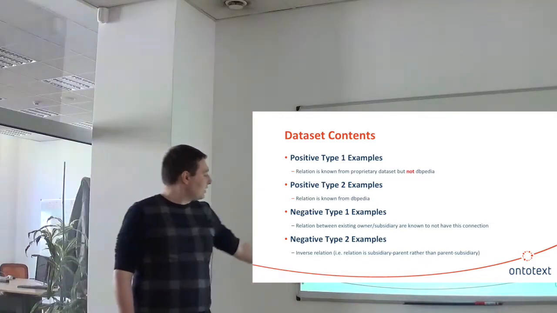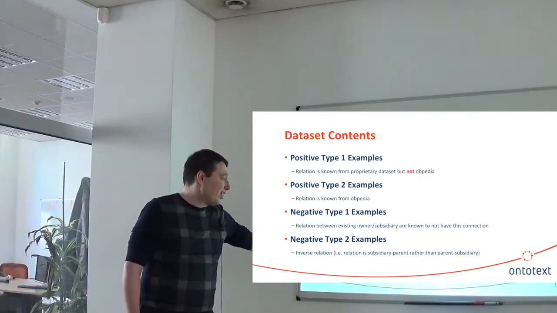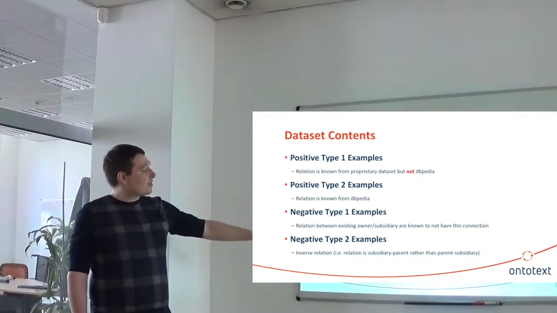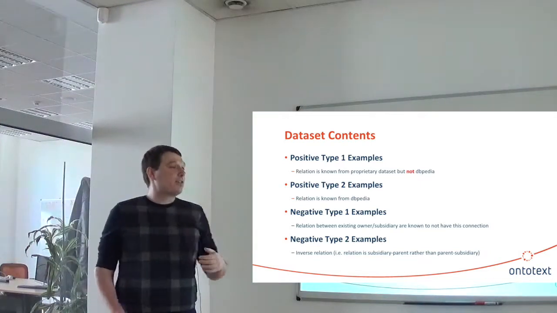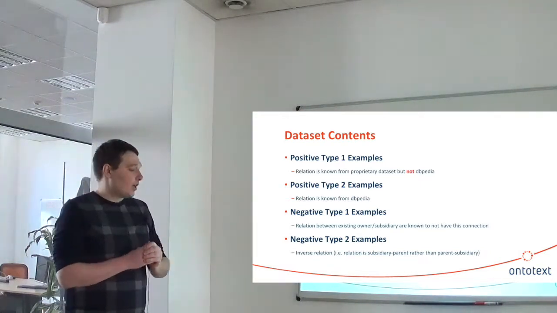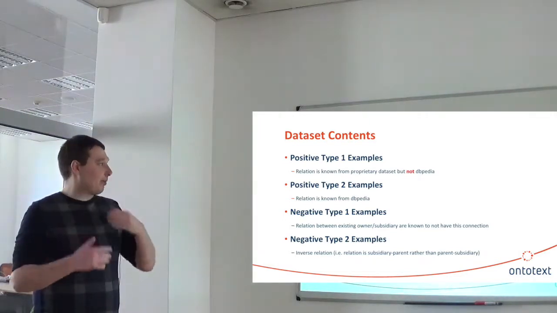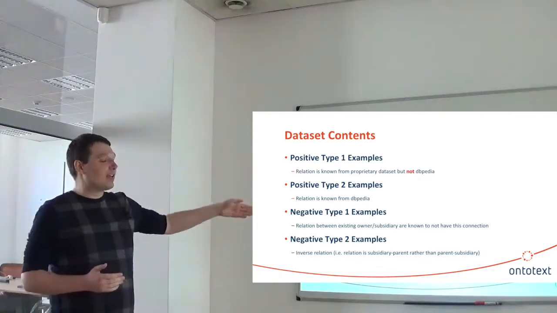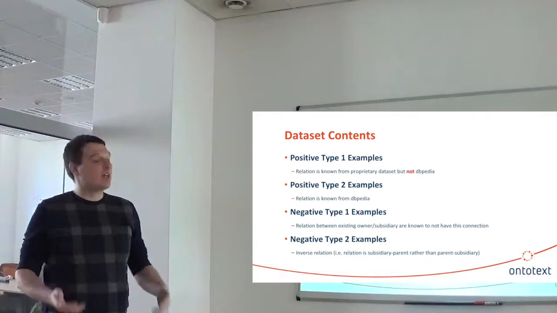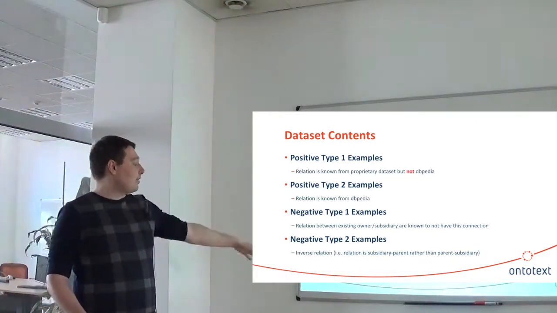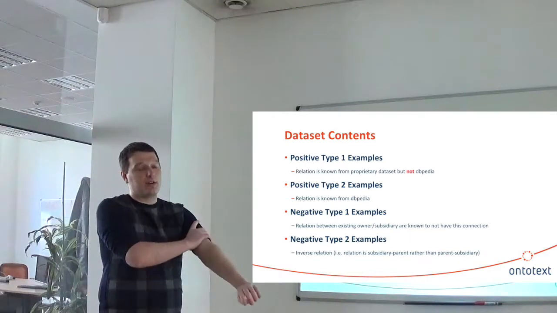And finally, we have the simplest type, perhaps, the negative type 2, which all it does is invert the direction of a positive relationship. So if we say that Google owns YouTube, we know that's true, we know that's an example and it's publicly available information. So then we would make a negative example saying YouTube owns Google and give the same kinds of articles. Basically, these exist because the relationship we're trying to learn here is directed.